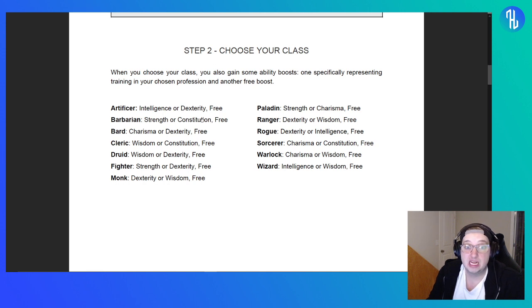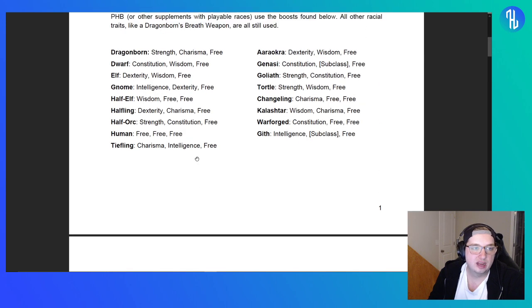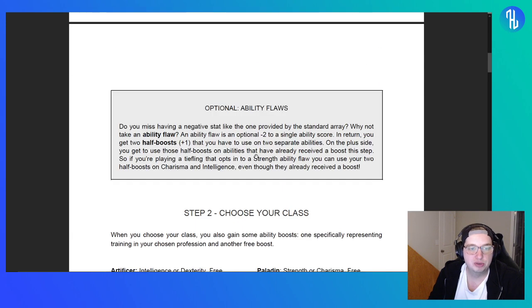And for me, it was hard to pass up. I knew I wanted to play a druid. It was hard to pass up a race that gives me a wisdom bonus. But I like playing against type, and I'm excited to play my character. By giving me the option as a druid, I can pick between wisdom or dexterity, but then I also have a free boost when I pick race, when I pick Goliath, that I can use to boost my wisdom.